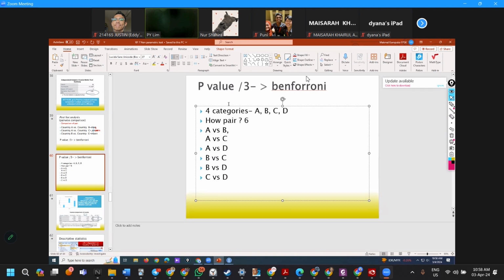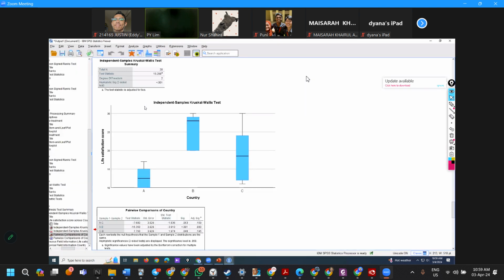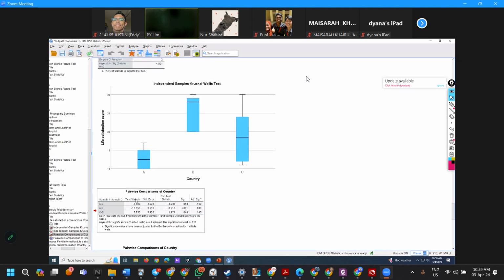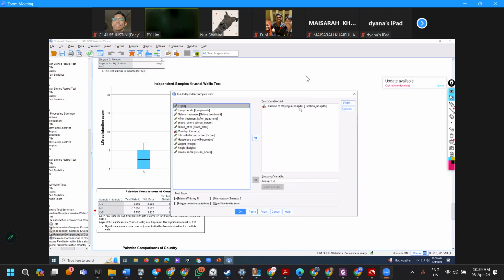We give it better names. Remember, if this is 5 categories, it will be based on how many pairs you have, then adjusted accordingly. If you don't want to use this method, you can. For example, just now A to C, Mann-Whitney test, I do it for you a little bit faster.